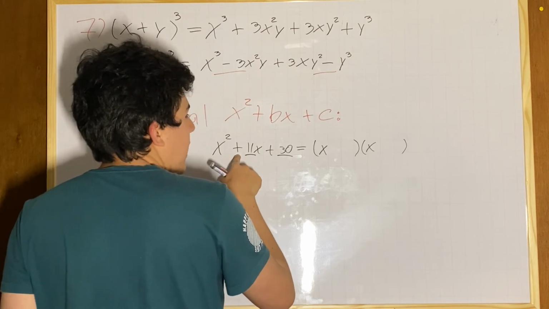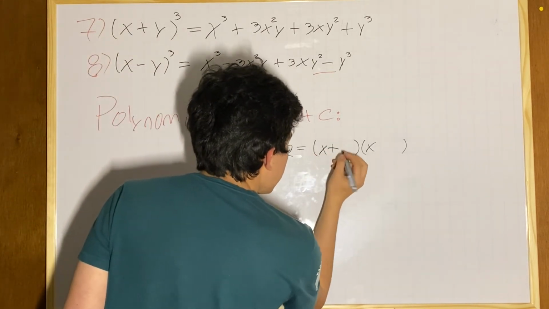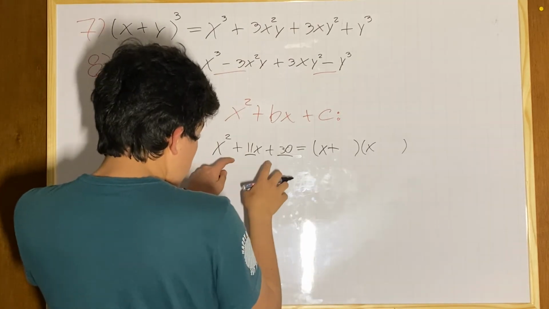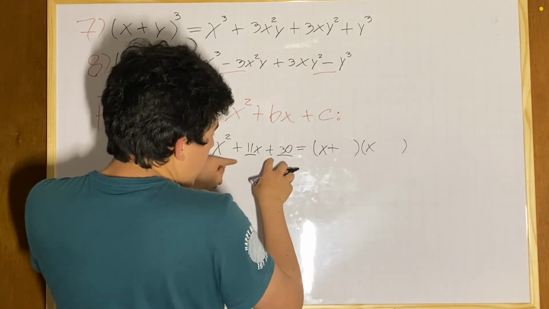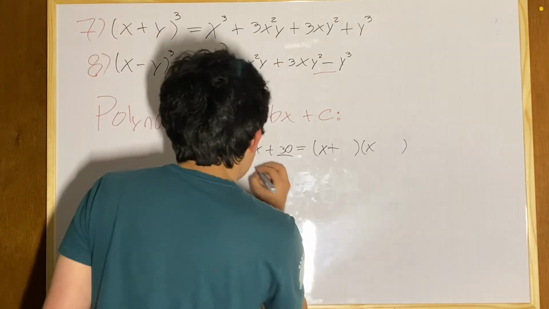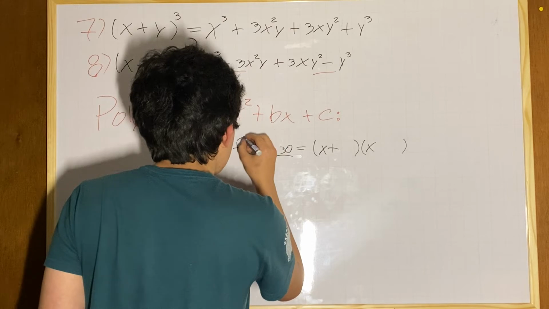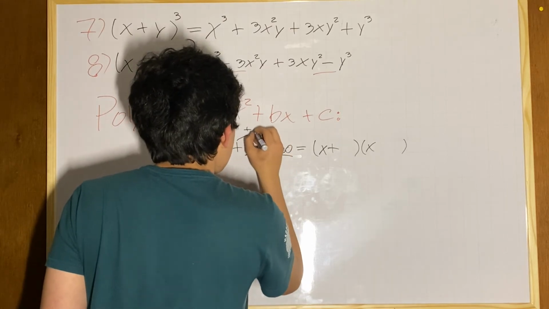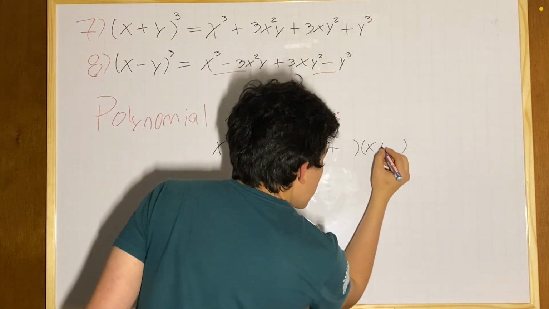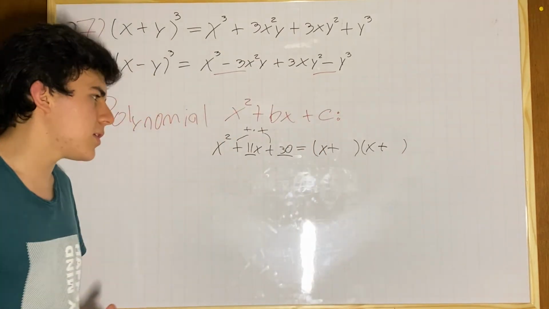So if this is a plus, then in the first parenthesis you write a plus, and in the second parenthesis you're going to write the multiplication between these two signs. So in this case, what you write here would be the multiplication between plus and plus signs. And this goes right here. In this case, it's just simply a plus sign.